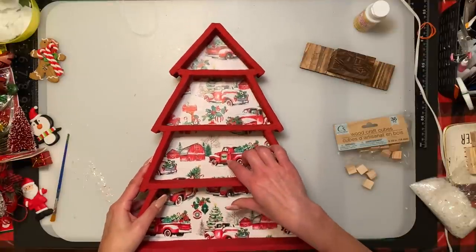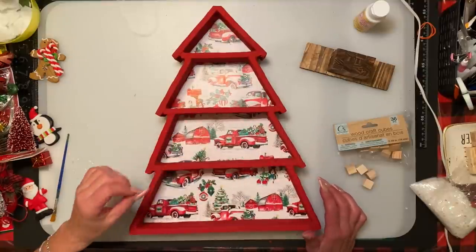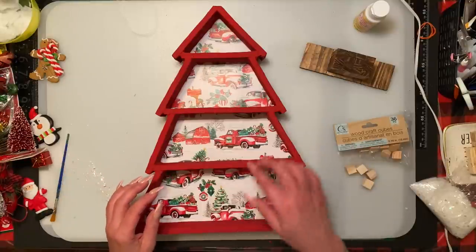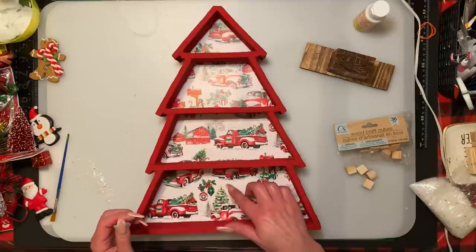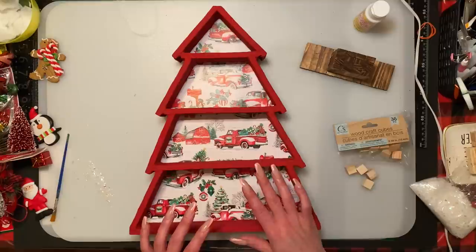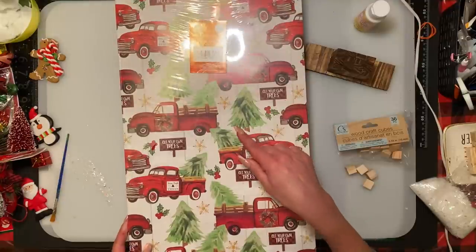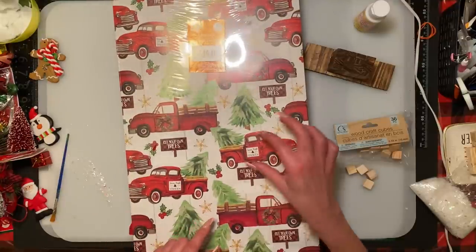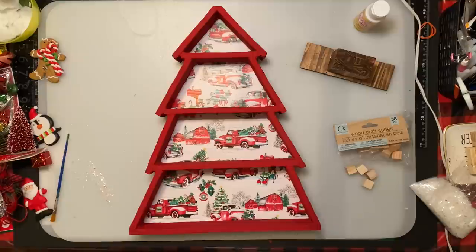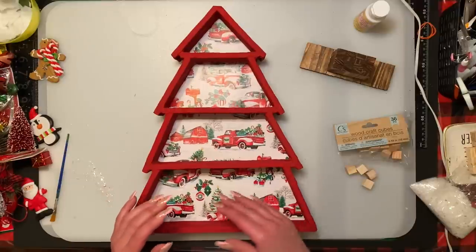I got the backing glued on — pretty secure, really happy with it. I noticed a little bit of bubbling in a few spots in the wrapping paper, but you don't really notice it because it's ribbed wrapping paper. I would suggest using cardboard. I was originally going to use a Dollar Tree large gift box but I didn't like that you couldn't see a full truck in the scene — that's why I went with wrapping paper. I found this one in my stash — they're just starting to get Christmas stuff in stores.